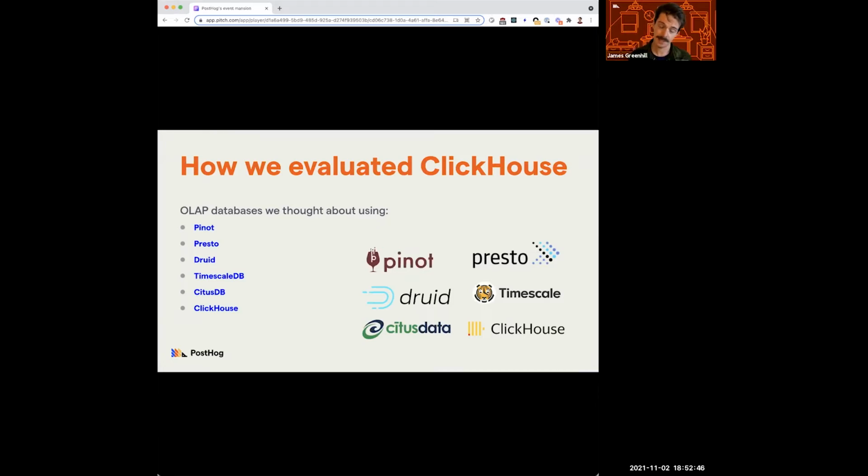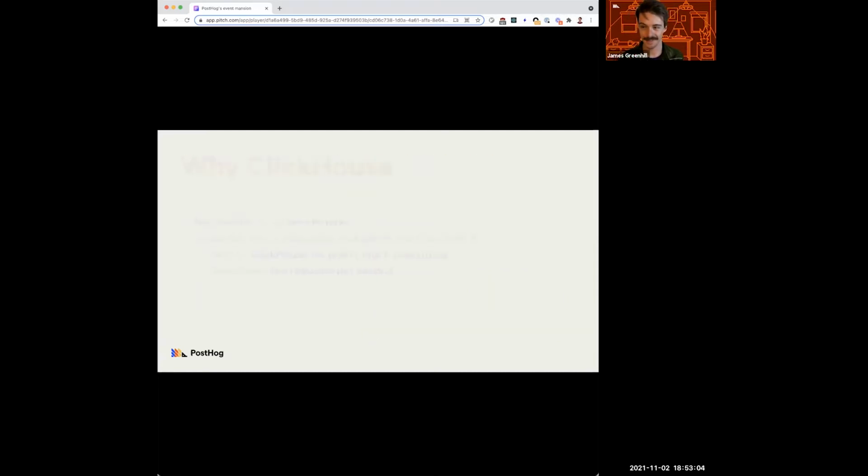Timescale DB, Citus DB, something else that we actually piloted at Discuss, and powers one of our competitors, Heap. Basically a Postgres fork that is super OLAP. Has a columnar data store on the back end. Pretty interesting looking. And then ClickHouse. ClickHouse is an interesting one for a number of reasons that we'll get into soon.